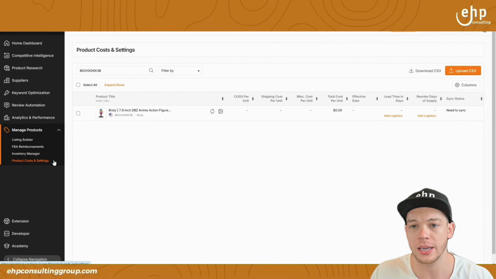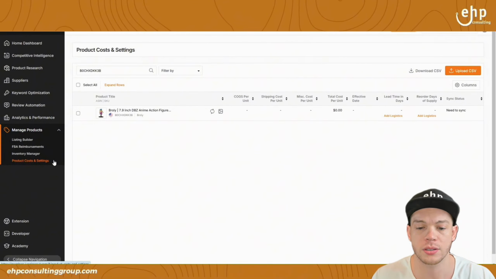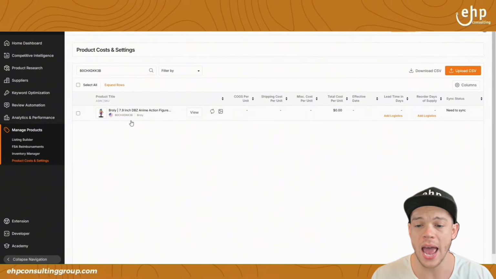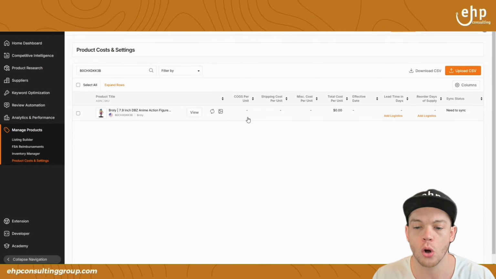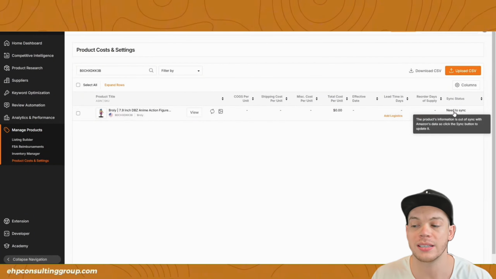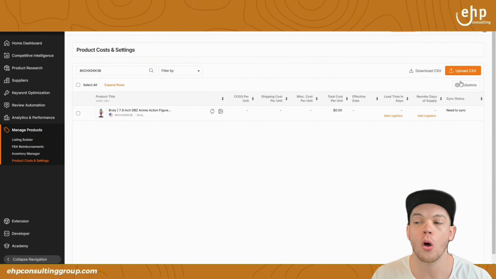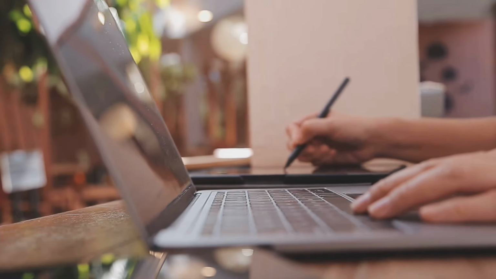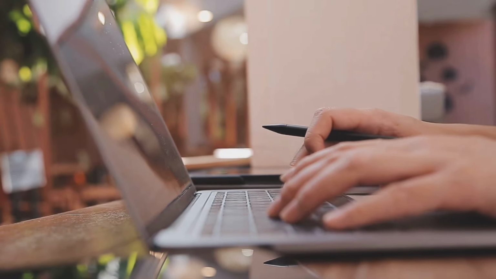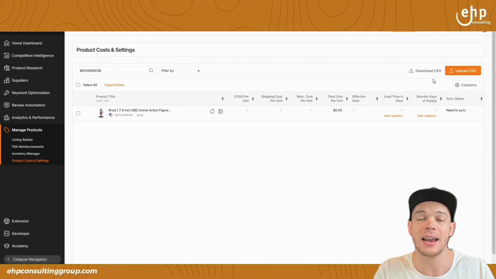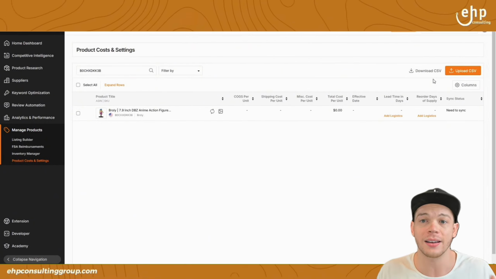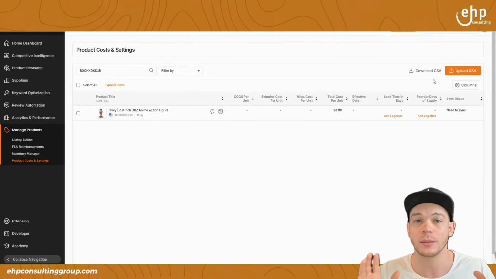This is where you plug in all of your product costs. So if I'm selling this item, it's like a Dragon Ball Z item on Amazon, you can put in your cost per unit, your shipping cost per unit, any costs, and then you need to sync it. Once you sync it, you can also go into settings and sync all of your Amazon ads for that product and/or for all of your products. Once you have this data in, after 24 hours, JungleScout is going to fully sync all of the data and then pull out an exact profit sheet.